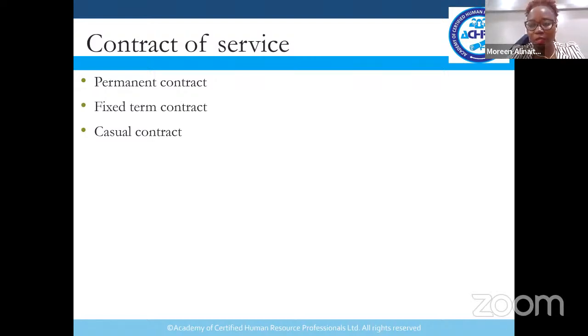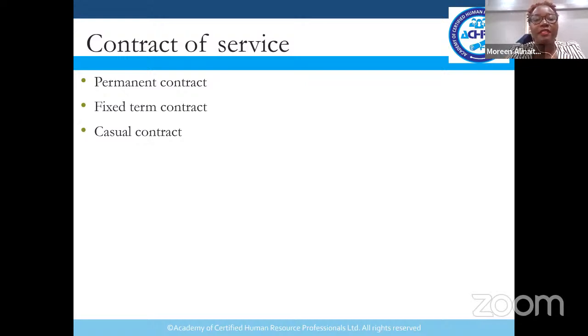We have the permanent contracts. These ones are common in government agencies and organizations, where somebody is employed on a permanent and pensionable type of employment. In most government organizations, though it has changed, I think this is now common in the national government, because recently we see the county governments give 5 year contracts, and after the 5 years, when the government changes, they employ different people, okay? In the national government is where we still have the permanent contracts, where people are employed until they retire or until they pass on.